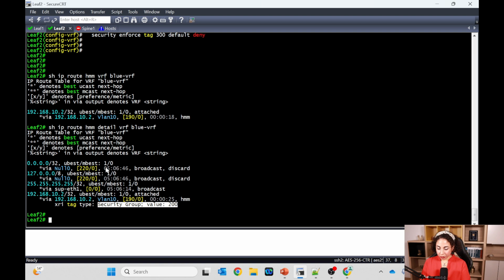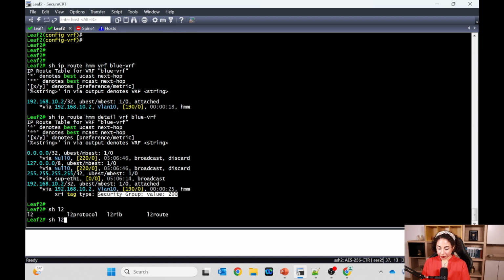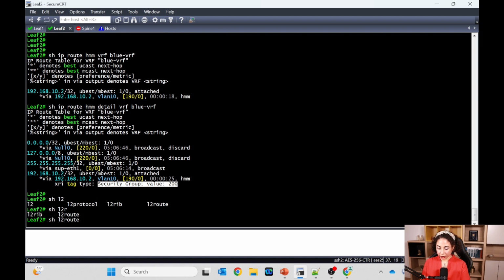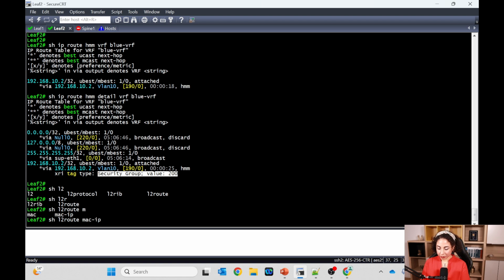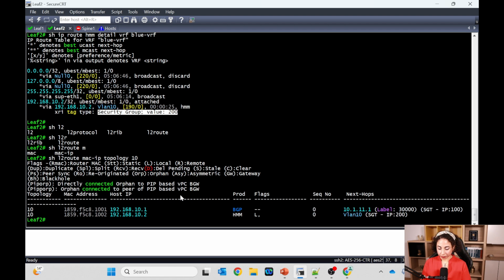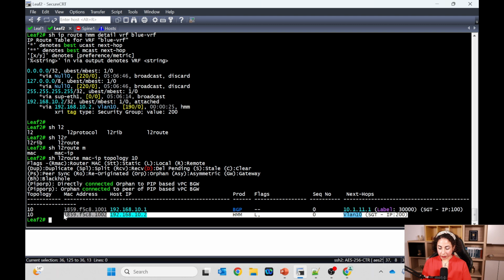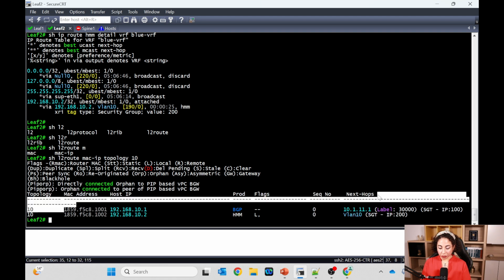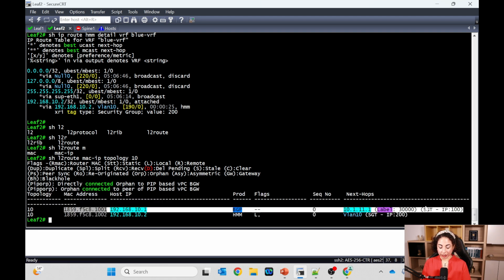And now if we do a check of the L2 route, so the MAC VRF, L2 route for the MAC IP correspondence for the topology 10. We see that we have the correspondence MAC IP, and we see that we have our tag 200. And host 1 obviously still has its tag 100.